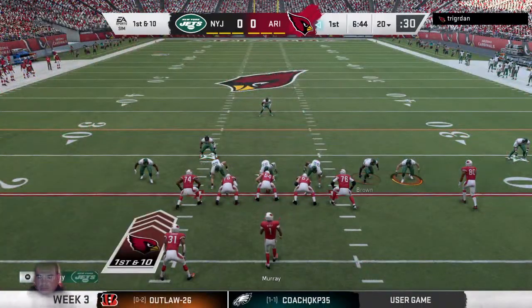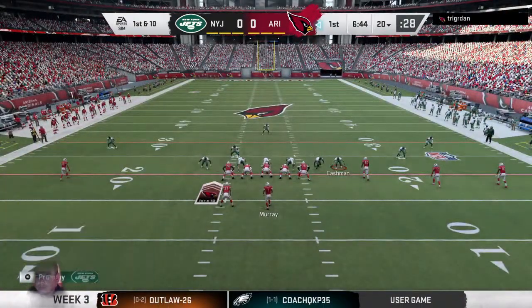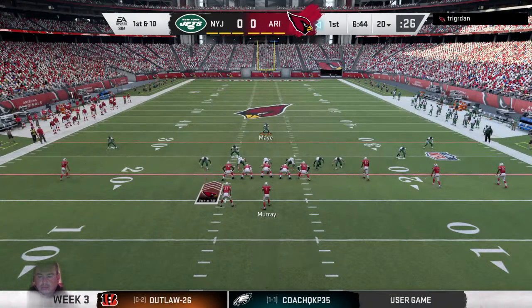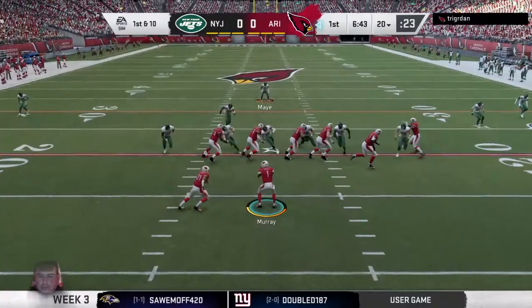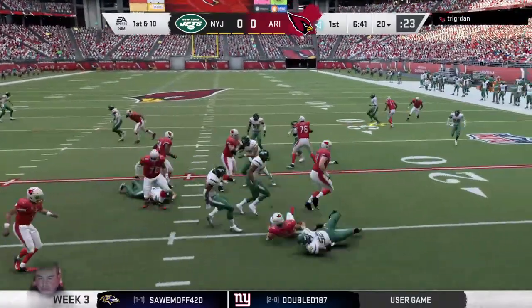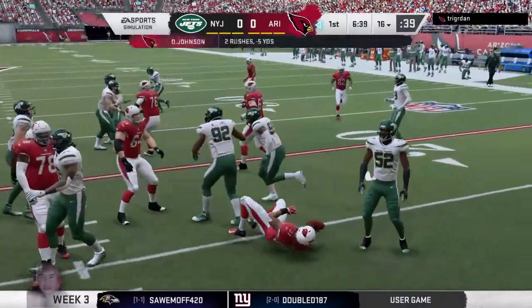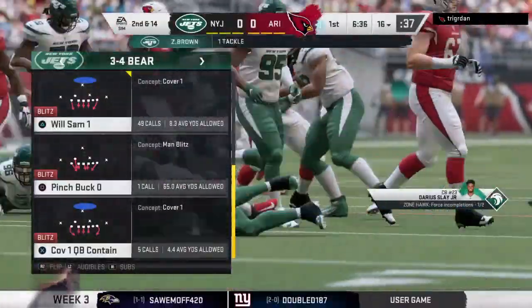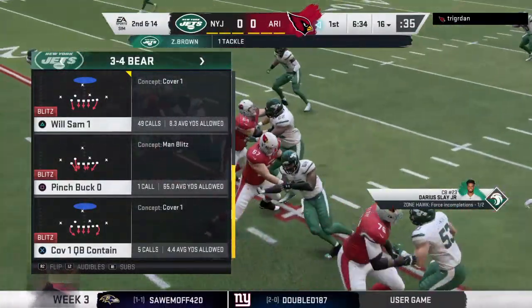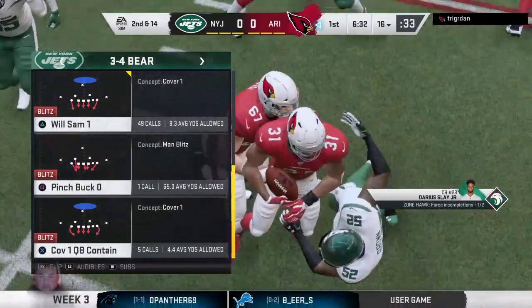Arizona's offense at the line, ready to get their drive started. And the last drive, their first drive, 3 and out. What changes here, if anything? I think it's making sure the guys that you trust the most with the ball, the biggest playmakers you have, that they touch it on this possession to try and get things moving. So get it to the horses. Without a doubt. They're the ones that typically end up in the end zone.